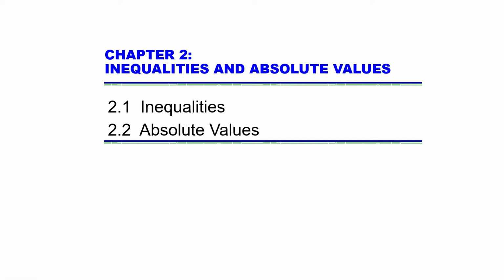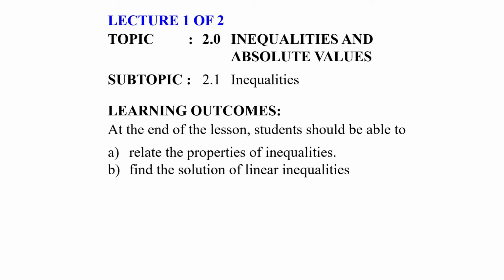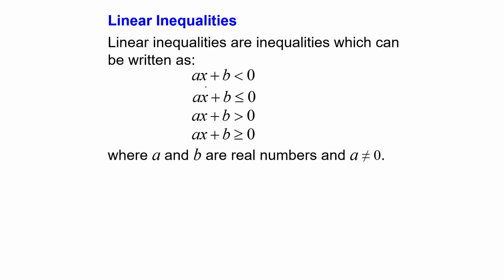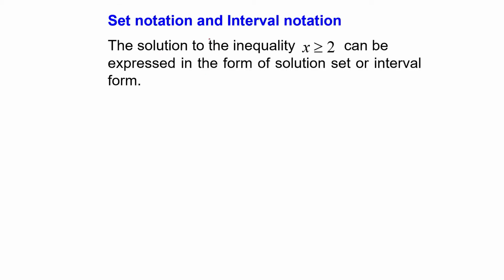Hi, in this video, we are going to discuss inequalities, specifically linear inequalities. For an expression to be linear, x must be power 1, and then this value of a must exist. So it's a linear inequality because the symbol here is not an equal sign but an inequality. Next, the solution to the inequality can be expressed in the form of solution sets or interval form.